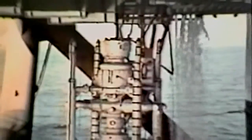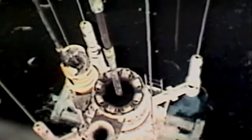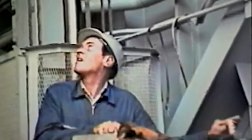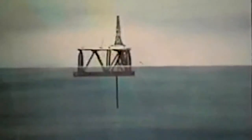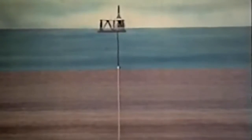On a marine well, blowout preventers are every bit as vital, but they have to be fitted by remote control, sent down on guide wires and locked onto the casing under the watchful eye of the television camera. On top goes a marine riser, a conductor tube to connect the rig directly to the drill hole down below. This gives us the closed system we need for running pipe and circulating mud, just as if we were working on land.